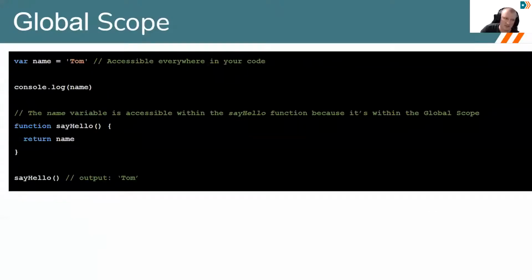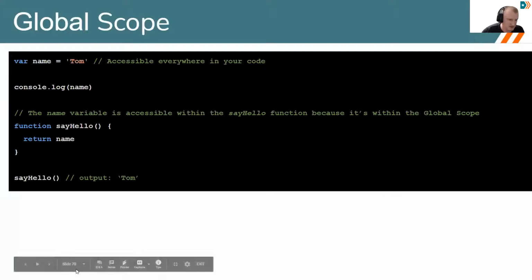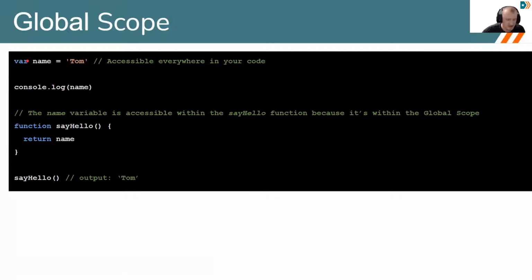So global scope, this is kind of an example of what your code would look like when talking about global scope. And let me get the pointer out real quick. So you can see if we read this from top to bottom, how we think JavaScript would read through this program.